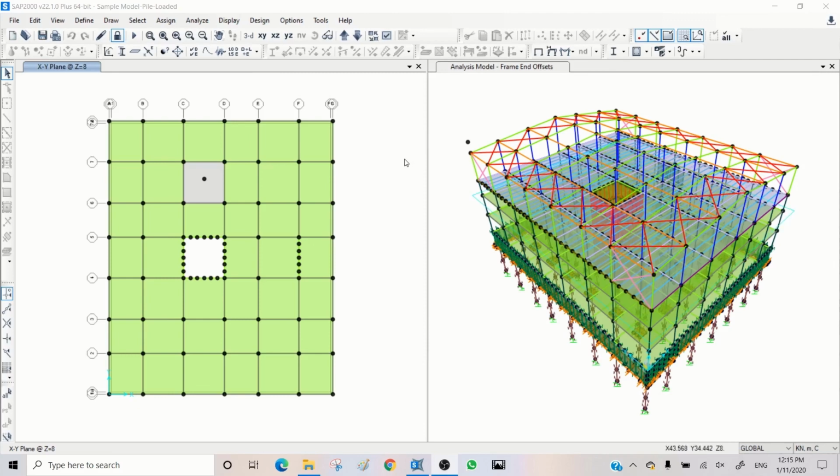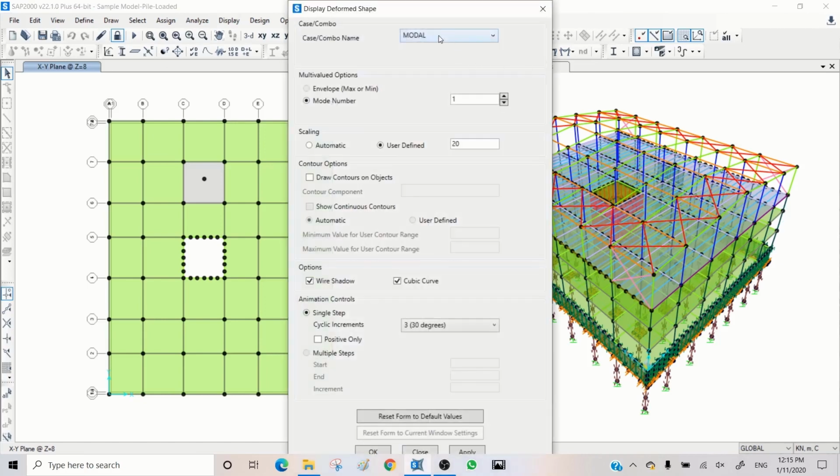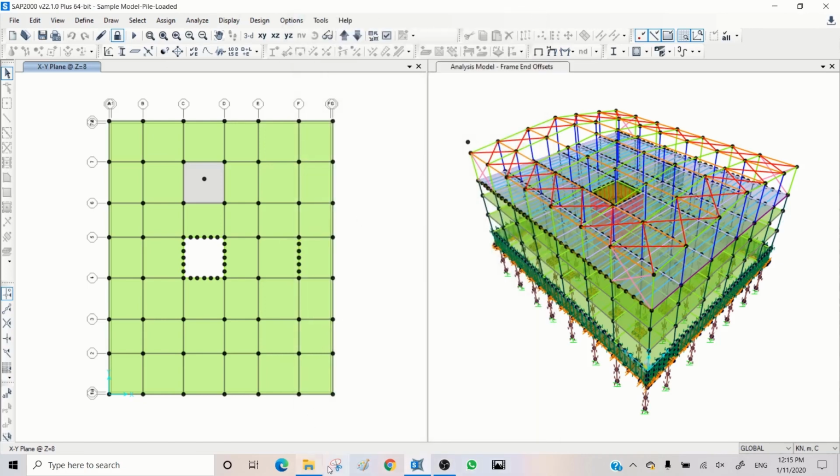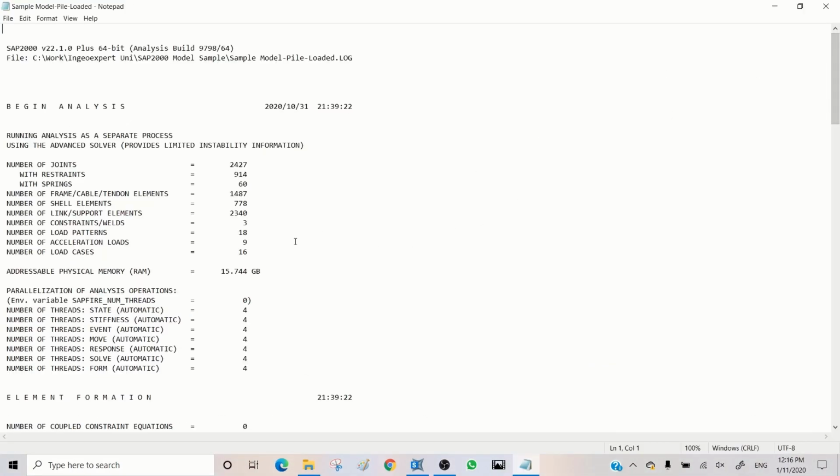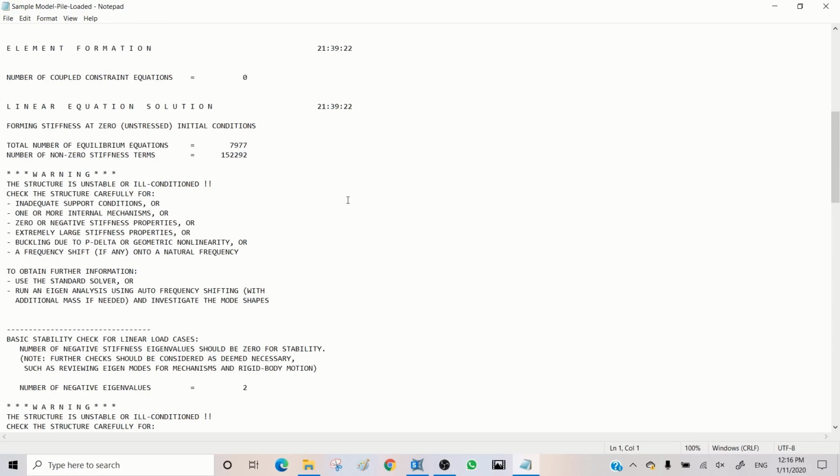The best way to see the result is either using displacement for any kind of load, or modal analysis. But before going through this, we can go to the folder where we saved the file and the output. There is a file named the same as the model, but it's a text document, and the icon looks like text, so you can find it easily. If you click it, you can see the summary of the analysis. That's the summary we saw at the end of the analysis, but it's saved here.